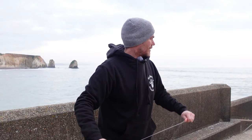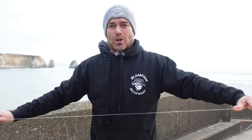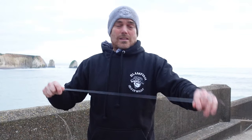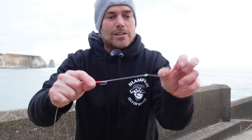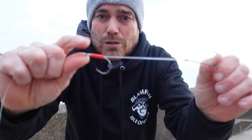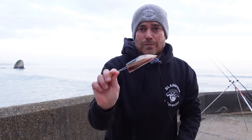Jake's already cast out and I'm just getting my rigs ready. I made a couple of new rigs for tonight — it's a smash-down pulley rig, 90 centimetres. I tend to make all of my rig bodies 90 centimetres, give or take — by the time I've knotted them sometimes they're 80. We're both fishing one of these rigs because we are after that conger. Technically we should be using really heavy line, but if we get a double-figure conger I'll be over the moon. We're looking for five, six, seven pound congers. I've got a 5/0 Big Mouth Extra and a 6/0 circle hook held on with a little bit of rig tubing.